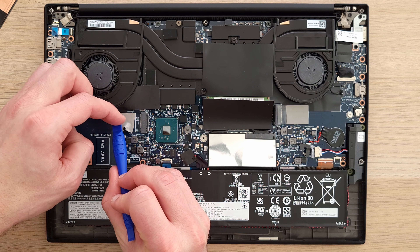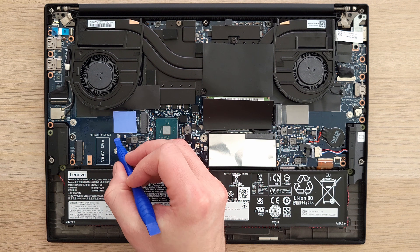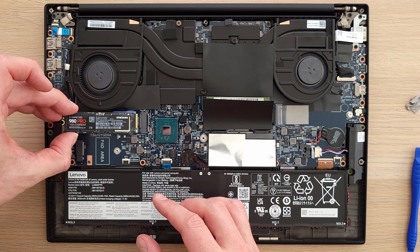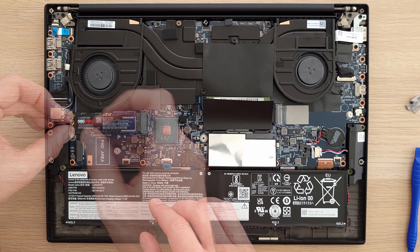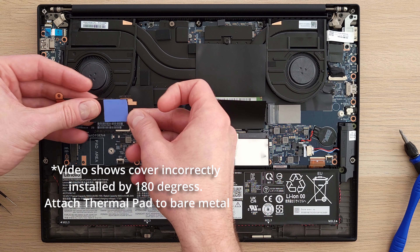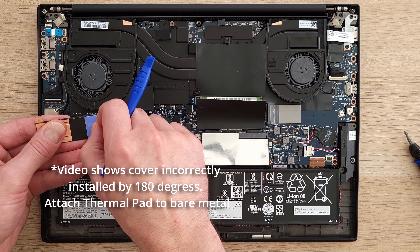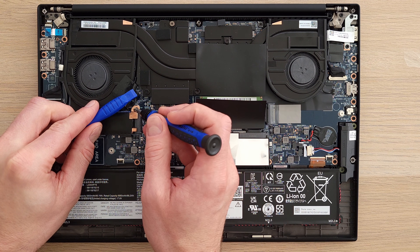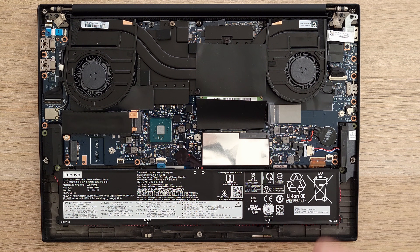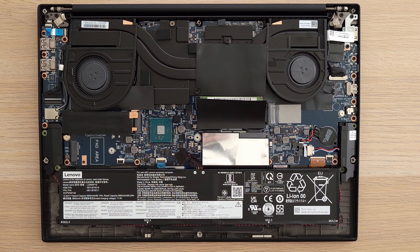Remove the pad on the board and put the new thermal pad down. Be sure to remove the bottom tape before applying, then carefully peel off the top tape and connect the new SSD. The SSD cover will go back on — apply a new piece of thermal pad to the underside, carefully removing the plastic. Reinstall in place and connect both screws. On the second NVMe slot, there's already a thermal pad you can use, so if you're just installing a second drive, you'll already have a pad — just peel back the plastic before installing. No cover needed on that side.